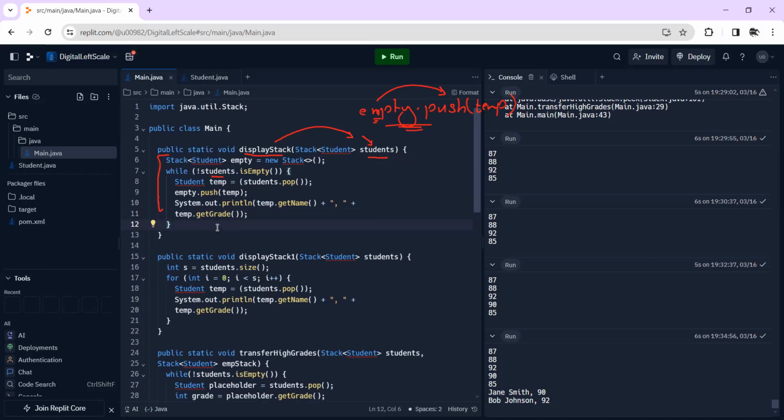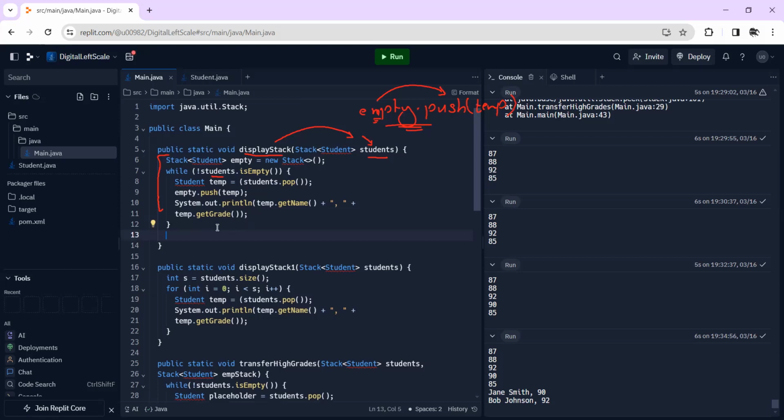Would you like to share with me what you are trying to do? Yeah, so I'd have to put it back in after that while loop, right? Yeah, okay, I see.